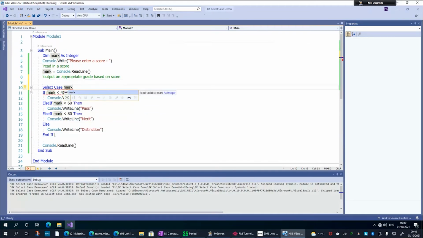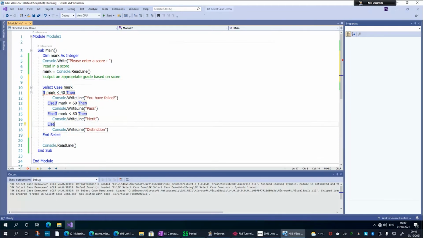So to start destroying the if statement, the best thing to do is to change the end if at the end to end select, so it matches up with the select we've got at the top. And then I can remove the ifs, the else ifs, and the thens from the if lines. I'm going to start by just taking out the thens at the end, because that's something we don't need for select case, and I'm going to remove all the else ifs as well, and the variable mark from every single line. And all I have to do is replace that with case is.